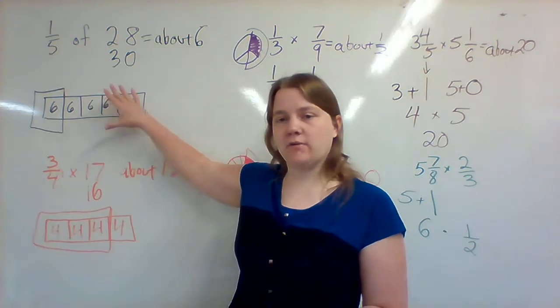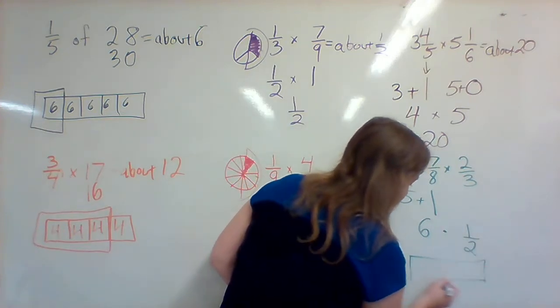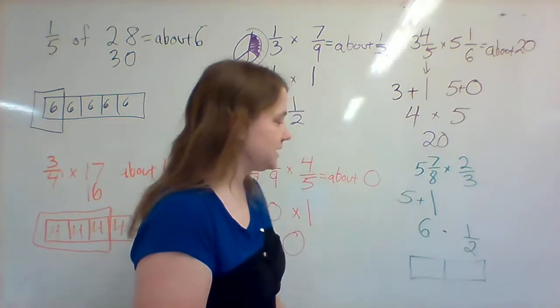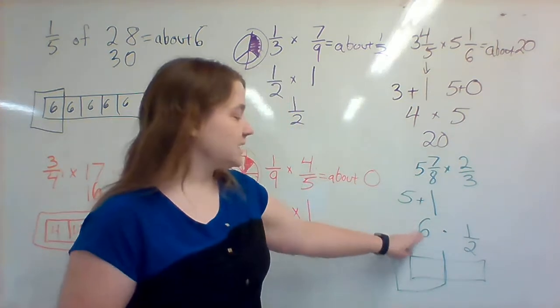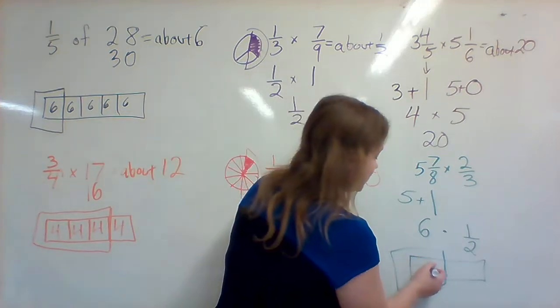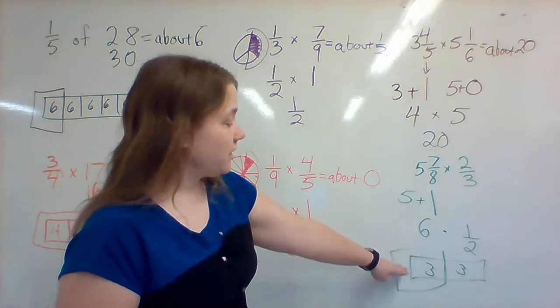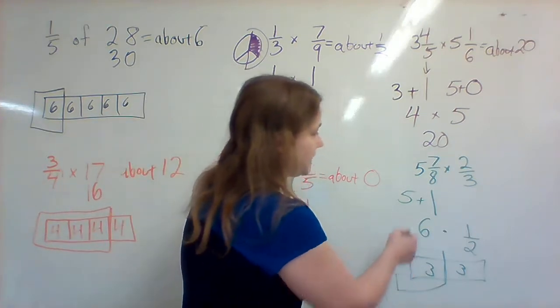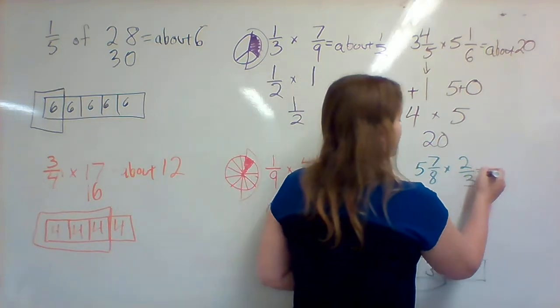And I'm going to go back over here to help me with this. Take my chocolate bar, divide it into 2 pieces. I only care about one of the pieces because I'm looking at my numerator. 6 fits into this chocolate bar with 2 spots, so that means 3 of each, because 3 plus 3 is 6. So my answer is going to be 3, but it's not just 3, it's going to be about 3.